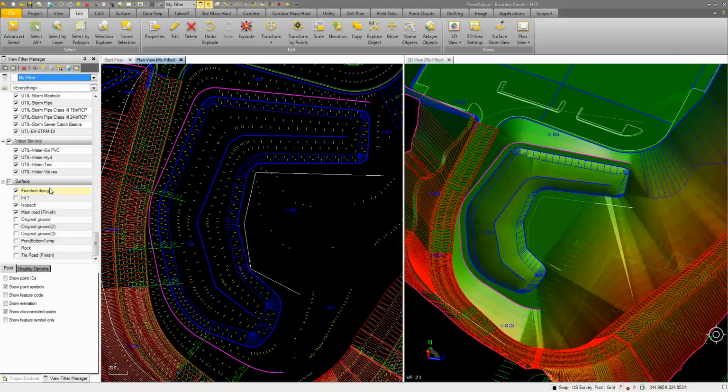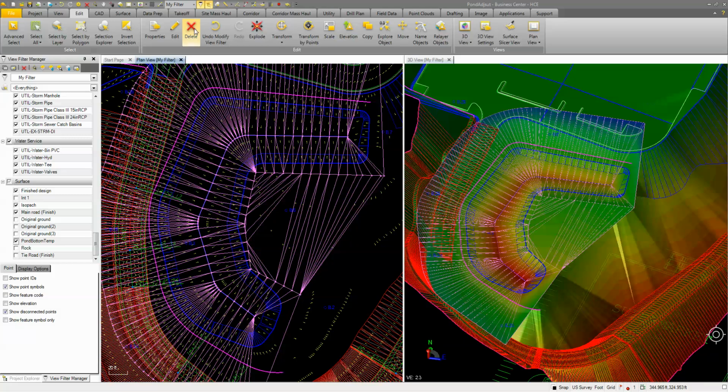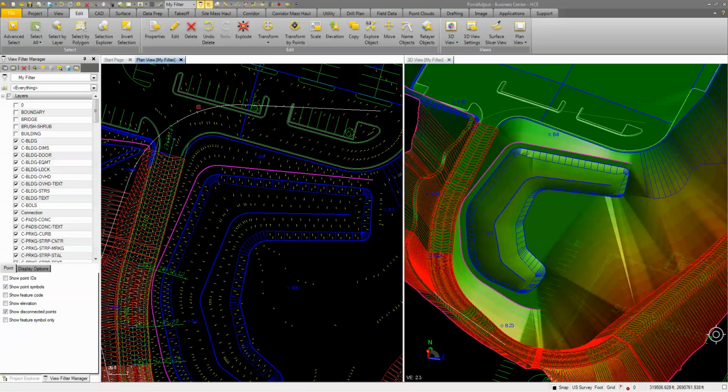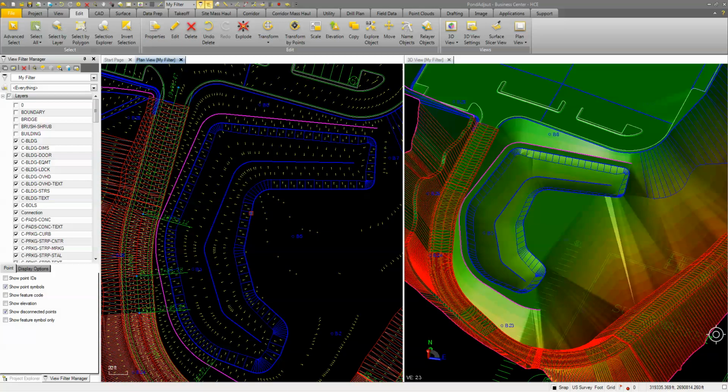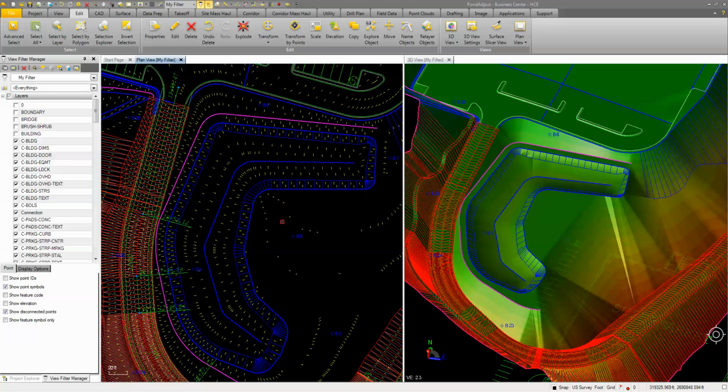Now if I delete this temporary surface, all right, so let's turn on that pond bottom. I can go ahead and now delete this. I can delete this. I can delete this, because we don't need it anymore. Okay, and it doesn't do anything to our pond or our daylight line. All right, so we've got our pond bottom there. We could delete these projection lines. We might as well leave them in. It's not going to hurt anything.